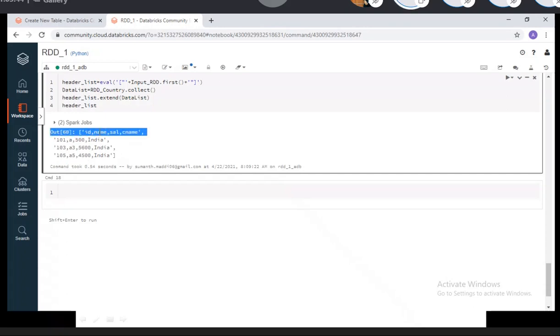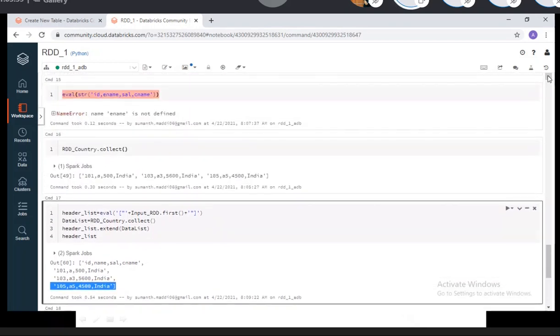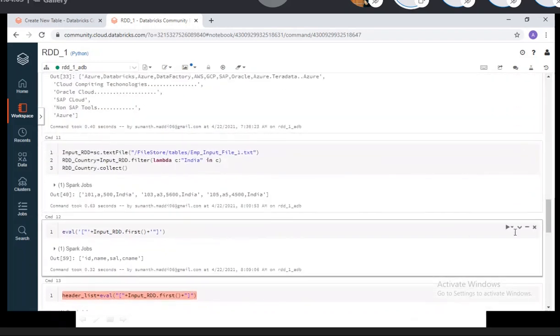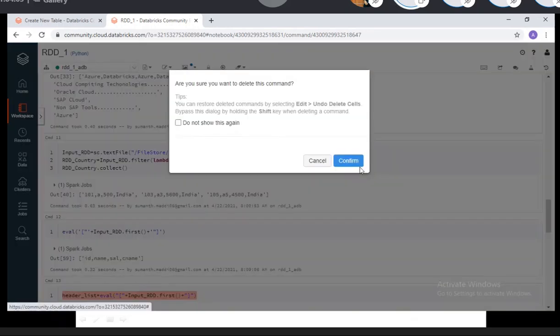But he will definitely ask, yes, I'm expecting header information also in your target system, right? We'll write this kind of program. All the code. Let me remove these things.